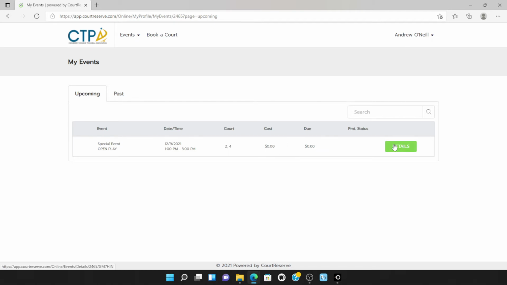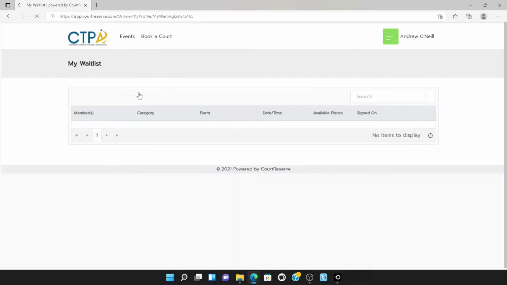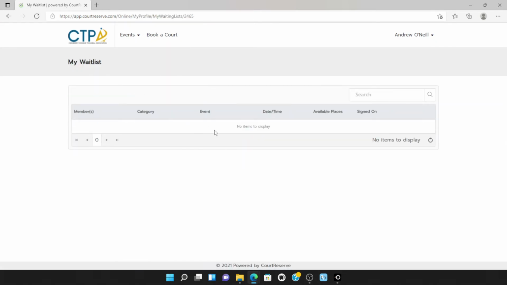There's nothing due. I can go into this detail status, and this is where you can again get back to that page to either edit your reservation or withdraw from the event. And that's kind of how to get around this section. If you are on a wait list, there is a My Waitlisted Events, and so you can pick up those sign-ups here that you couldn't get in for. The event was full, however, you entered on the wait list, and those items would be shown here.